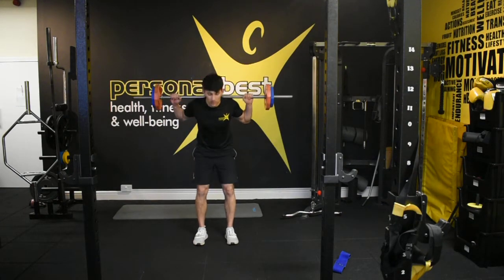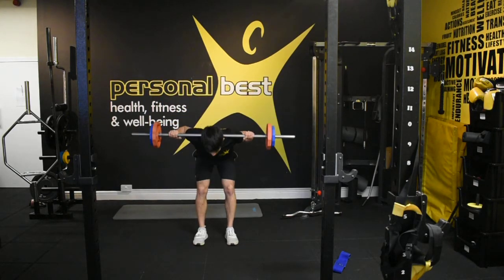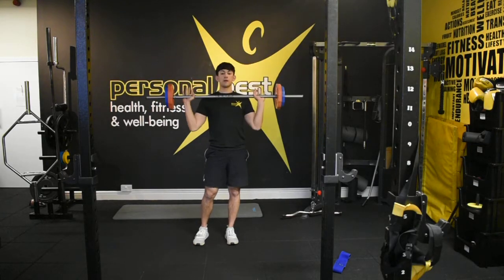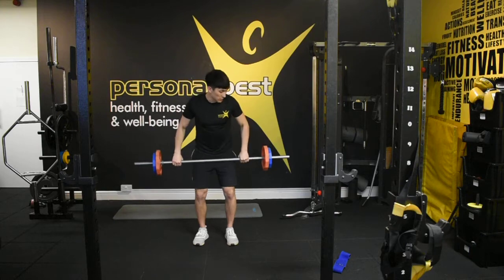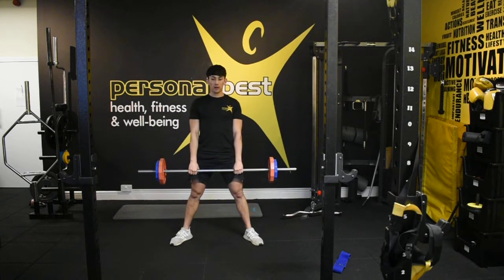20 seconds to go, let's go, keep going. Last 10, keep blasting them out. Next exercise we've got is a sumo deadlift. Hands narrow on this one, feet wide, drive the knees wide.